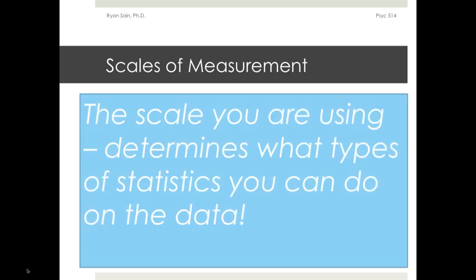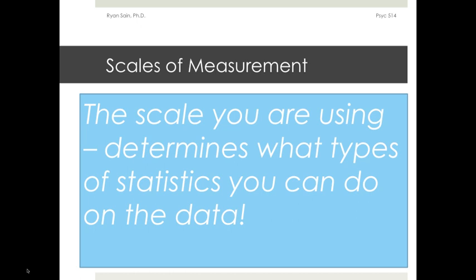More importantly, the scale that you are using determines what type of statistics you can use on the data. With ordinal or nominal level data, you've got modes, and that's it. With interval level data, you've got means, medians, modes, all those things. For ordinal level data, the mean is kind of odd, but sometimes we use it depending on how the data is structured, and we'll talk about that later in the quarter. But with ratio, you can do everything you want.